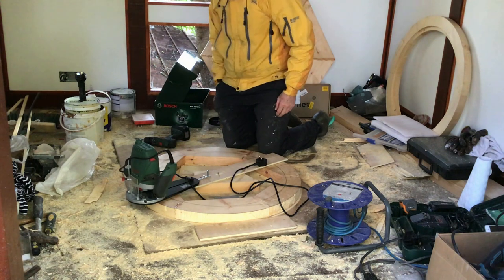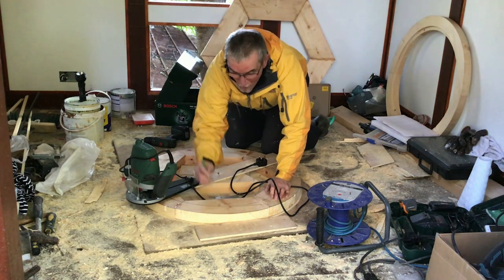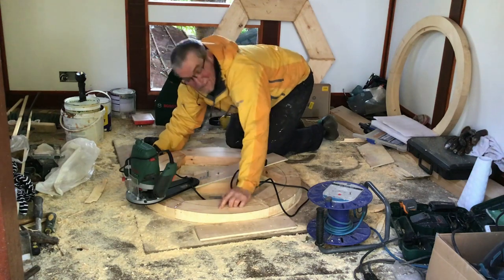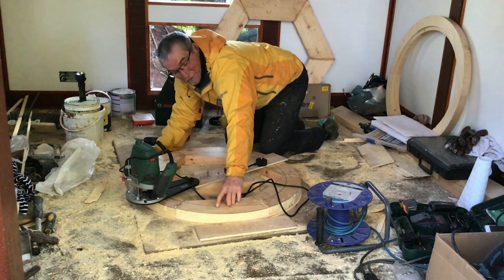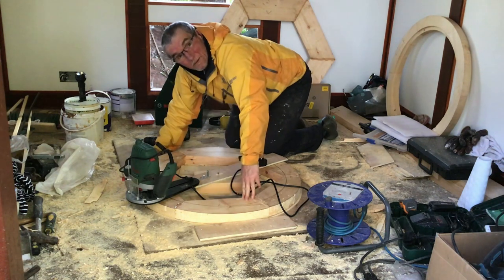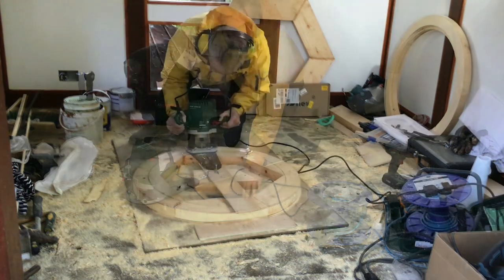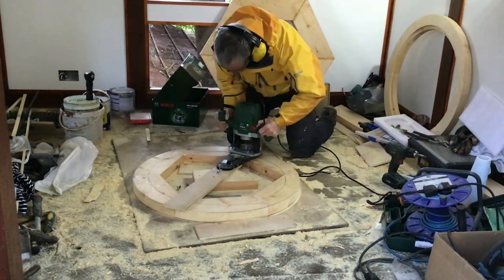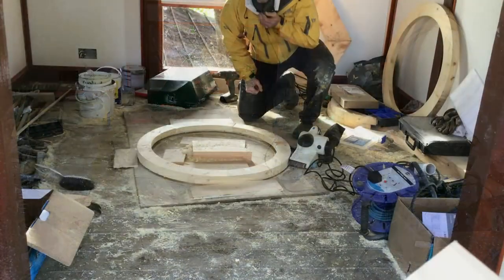So I can just mark it there. Not that side. If you do that, then your frame width will be too short. Simple as. So, to the sanding.